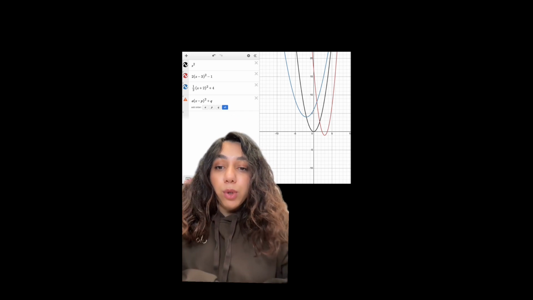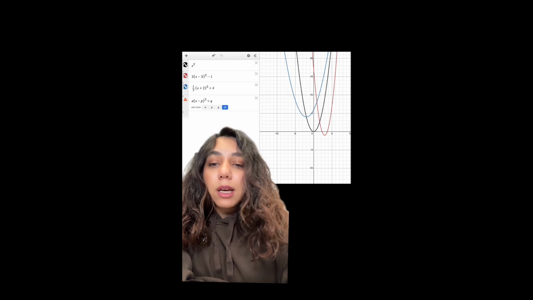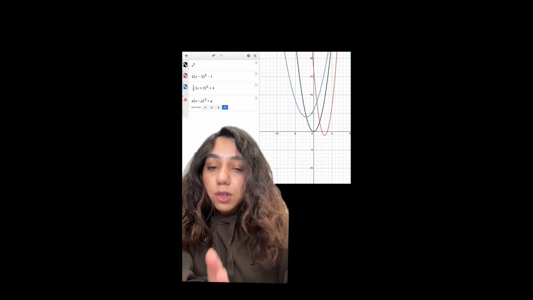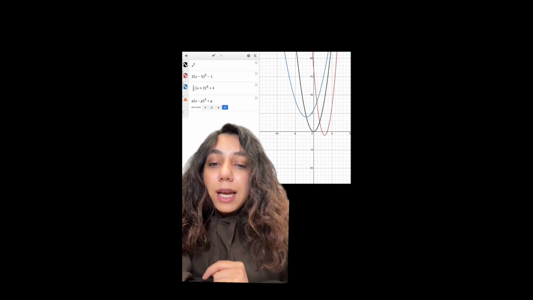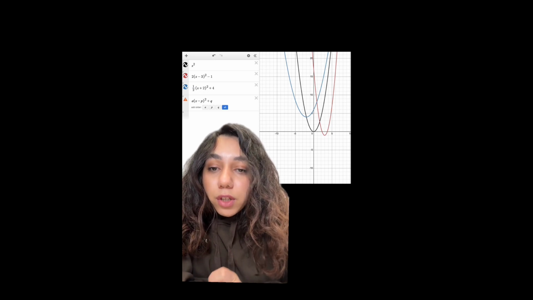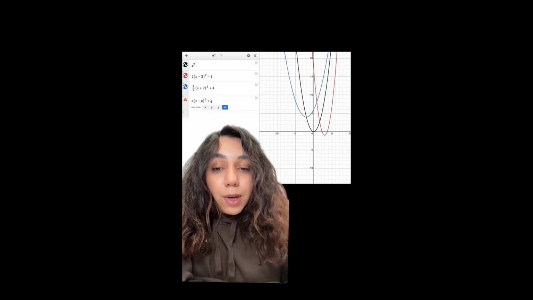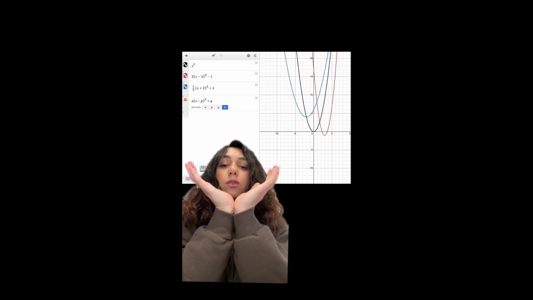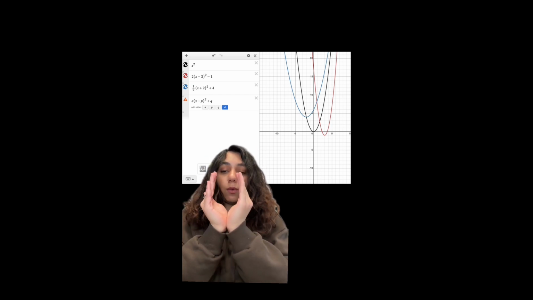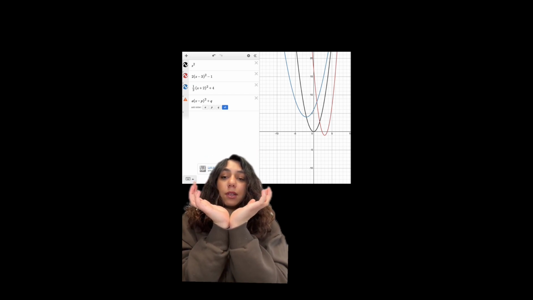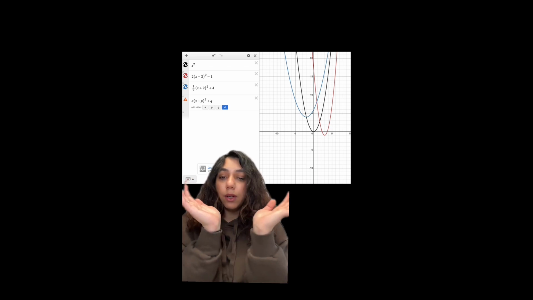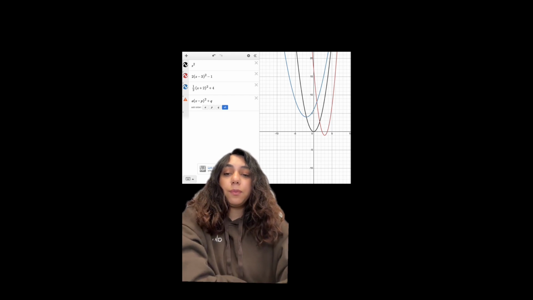But let's look at the blue one. Yeah, the blue one has different p and q, a different vertex, but we're just talking about the value of a. a is 1 over 2, or half. What happens here is that my function gets wider. This is my y equals x squared. This becomes my y equals 1 over 2 x squared, or any other transformation.